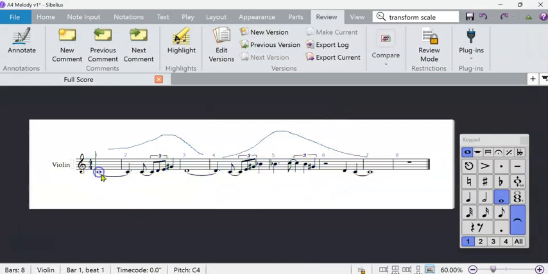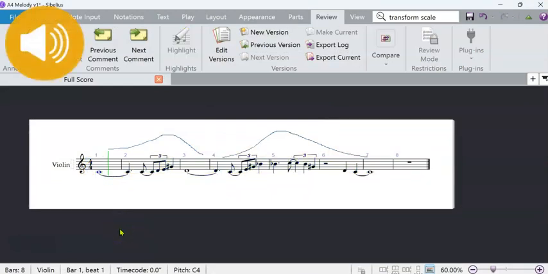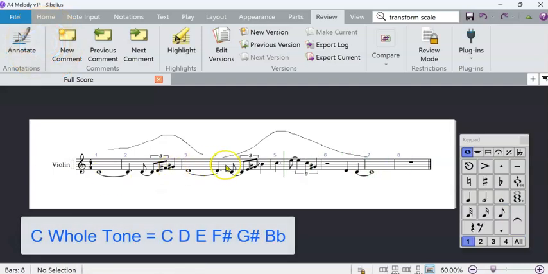And this is the point where we start deciding. That sounds right, and it looks right because it's got F sharps, G sharps, and B flats.